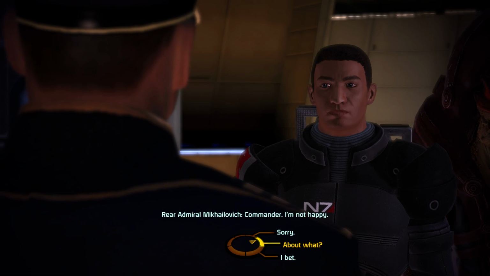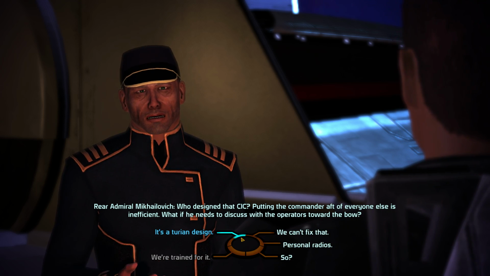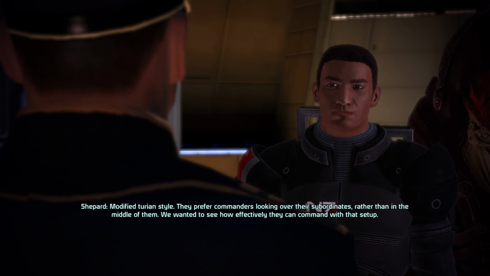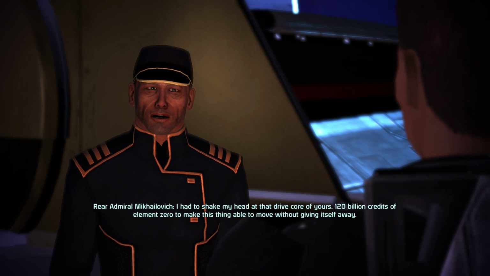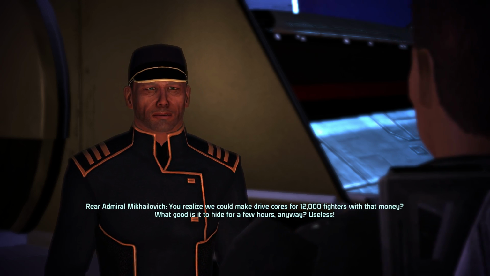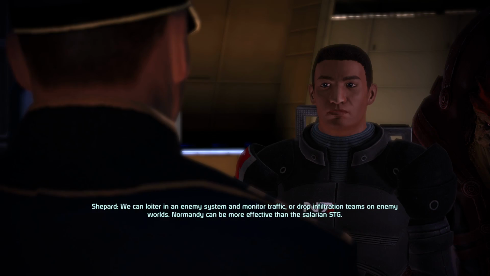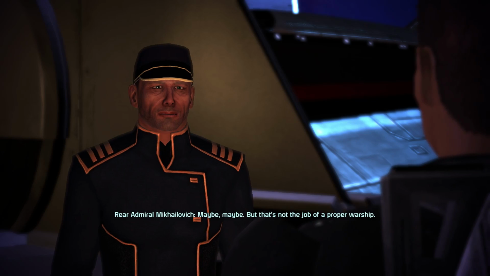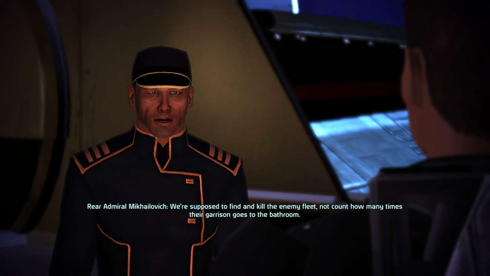Commander, I'm not happy. About what? What did you find out of order? Who designed that CIC? Putting the commander aft of everyone else is inefficient. What if he needs to discuss with the operators toward the bow? Modified Turian style. They prefer commanders looking over their subordinates, rather than in the middle of them. We wanted to see how effectively they can command with that setup. Reasonable goal, but they should have studied that in a lab rather than on a frontline warship. I had to shake my head at that drive core of yours. 120 billion credits of element zero to make this thing able to move without giving itself away. You realize we could make drive cores for 12,000 fighters with that money? What good is it to hide for a few hours anyway? Useless. We can loiter in an enemy system and monitor traffic, or drop infiltration teams on enemy worlds. Normandy can be more effective than the Salarian STG. Maybe. But that's not the job of a proper warship. We're supposed to find and kill the enemy fleet, not count how many times their garrison goes to the bathroom.